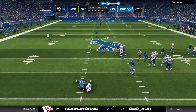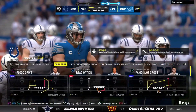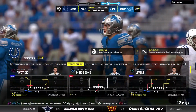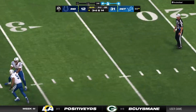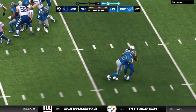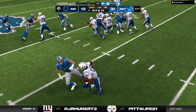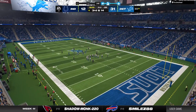On the option left, Richardson. And for a second straight play, the Lion defense drops him behind the line of scrimmage. They lost 4 there, and it's 3rd down. And not a lot of success to be found there. You got that right, partner, because if you're trying to make guys miss about 10 yards or so downfield, that's a pretty good play. But if you've got to do it in your own backfield, I consider that a problem. That doesn't work too well.